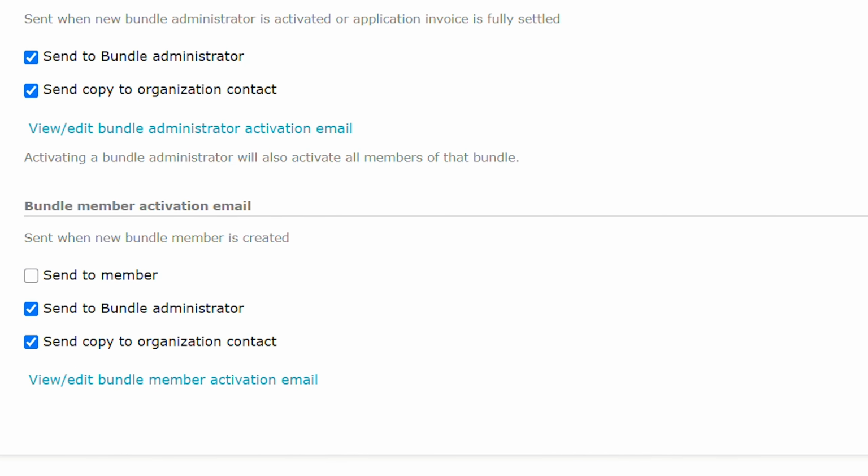You also have another chance to customize an initiation email when somebody starts an application but doesn't necessarily finish it. And you can also send what happens to a new bundle member when they do activate their new bundle membership. So maybe it has specific instructions on how they can add or remove users. That's up to you. Maybe it can just be a custom welcome. Oh, and lastly, the bundle member. Don't forget about that. So when somebody gets added to a bundle, they can also get a customized email.